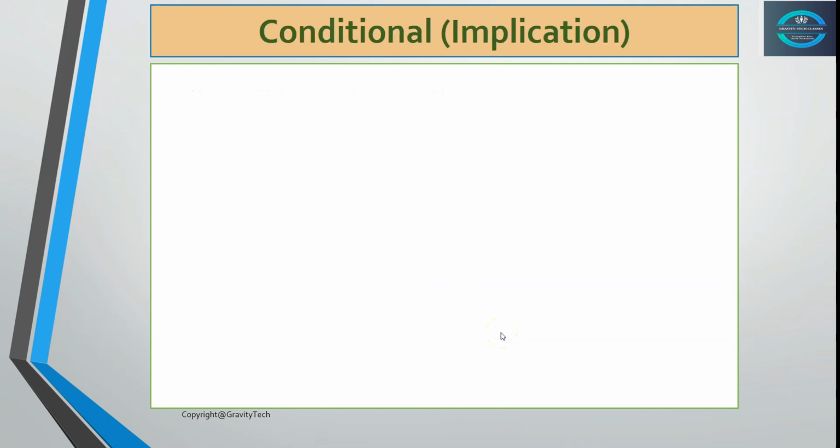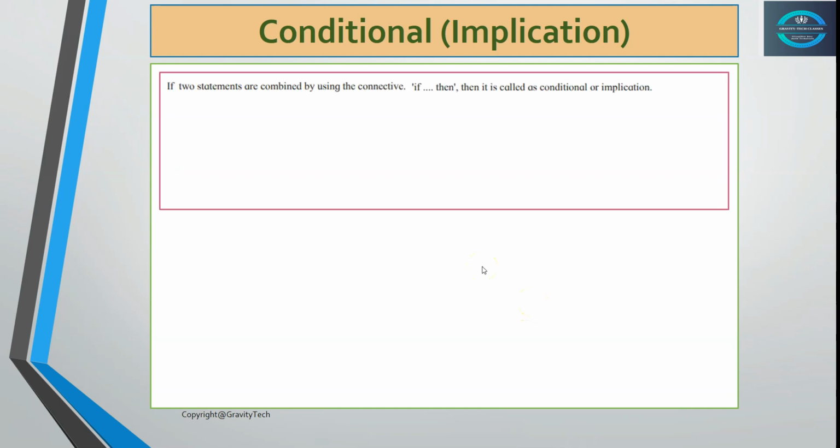Okay. Now what is conditional? If then, right? This is easy, but you just need to remember it, right? See, if the two statements are combined using the connective if then, it is called a conditional or implication. Let's say Rakesh will come to my home, we will study. ये जो दो स्टेटमेंट्स हैं, राकेश विल कम टू माय होम, वी विल स्टडी, इन दोनों स्टेटमेंट को मैं इफ देन से ज्वाइन करता हूँ. इफ राकेश विल कम टू माय होम, देन वी विल स्टडी.